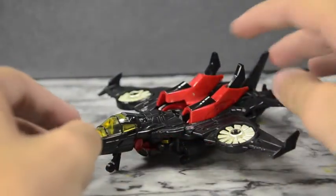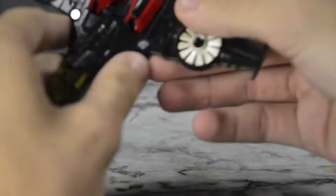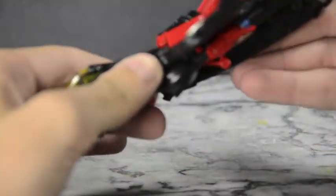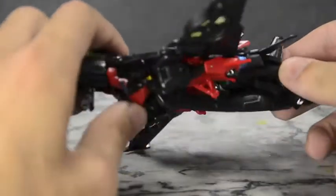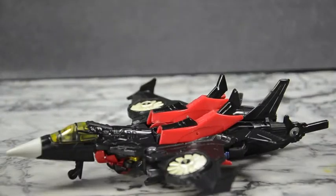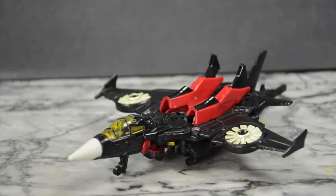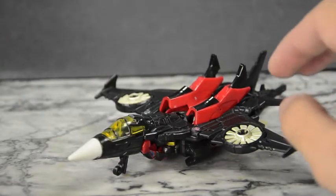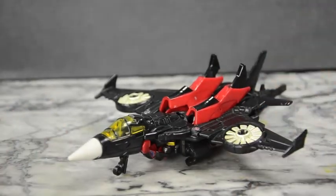Now we have it back into its vehicle mode, and as you can see, it's not a terrible vehicle mode, but it is a bad transformation into vehicle mode. Lots of clips and tabs and pegs and all that just don't want to sit well together. I mean, I can already tell it's very, not fragile, it'll just pop apart very easily, which is very frustrating. But once you get there, it does look pretty awesome, so that's good at least. And going into robot mode isn't so bad. It's not like going into vehicle mode where everything's untabbing and all that, so there you go.